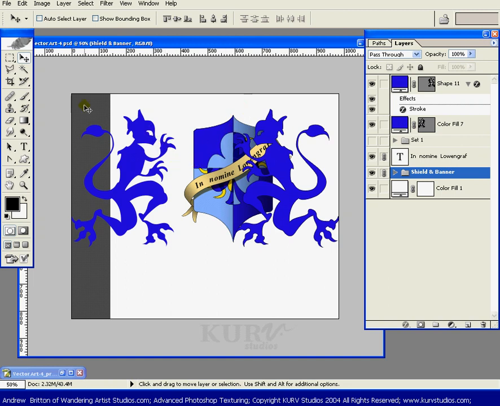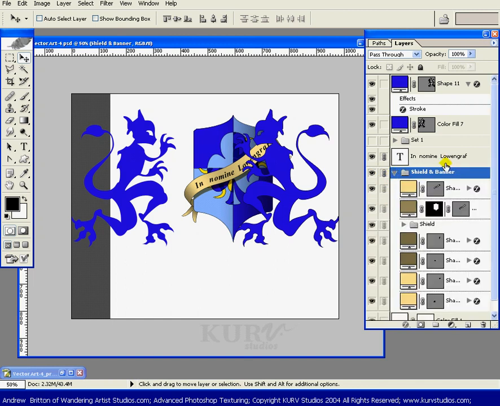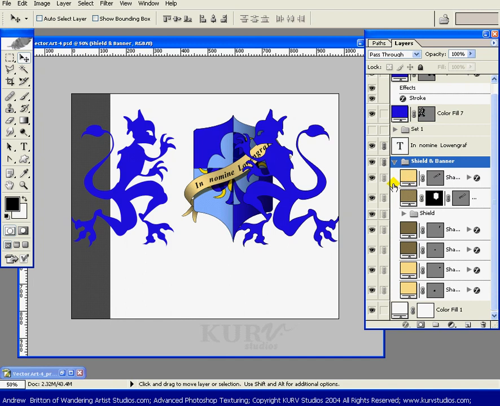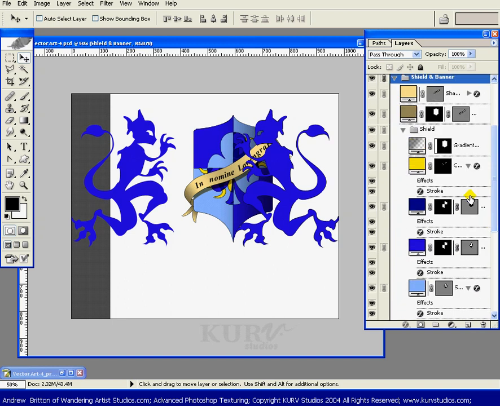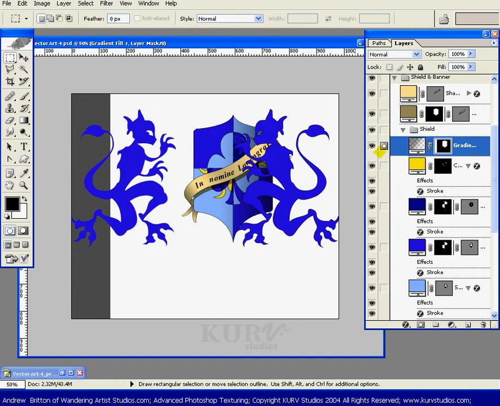So I'm looking at this and I'm thinking, hey, well, that gray area is not supposed to be there. Why is it? And as I come down in here and have a look, it's nothing being affected by this banner area, so I'll come down to this shield area, and I look around and I say, oh, right here, this gradient adjustment layer that I have selected, if you take a look, in this little area right here, you see that little white strip, which should be black.